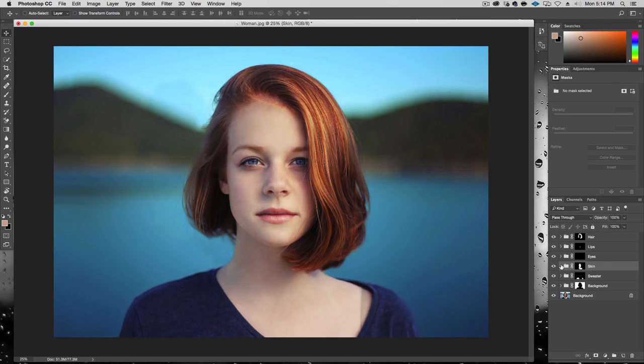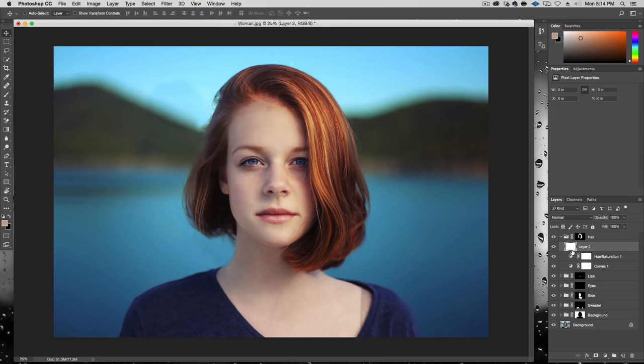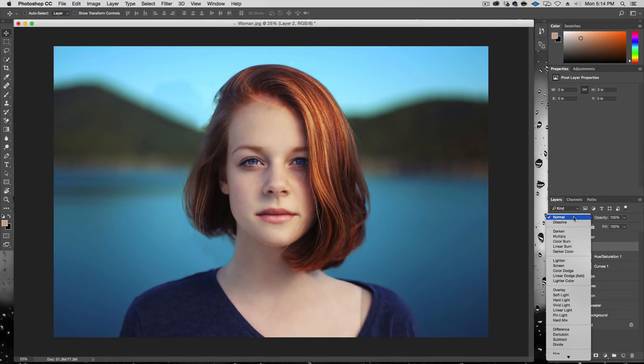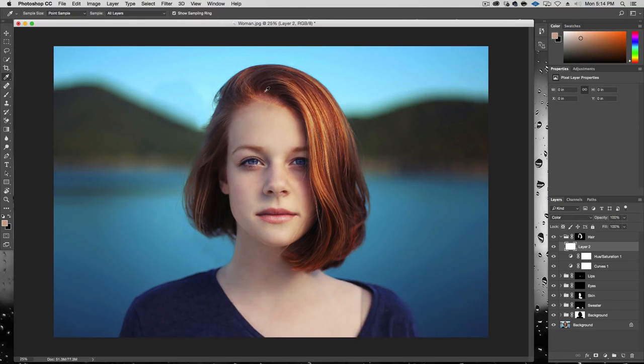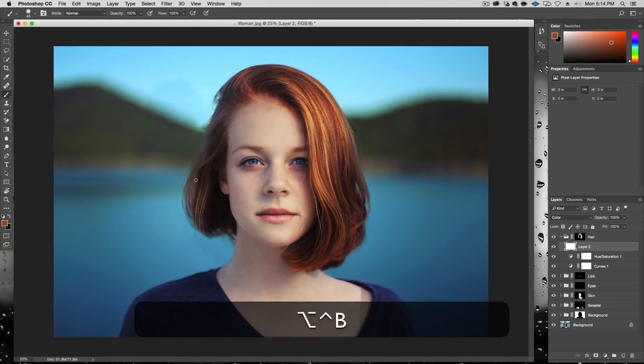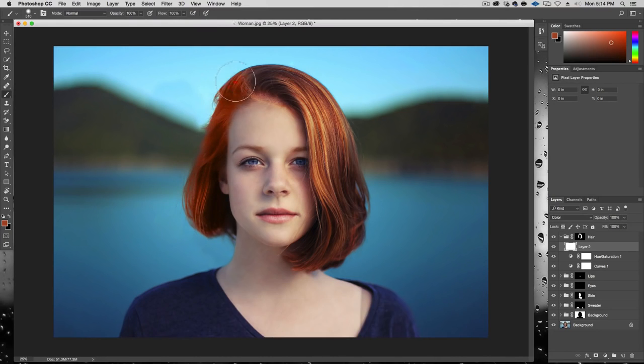I wanted her hair to be even redder, let's say. So I can go into this group. I could create a new layer in here. Let's put this on color. Okay, I'm gonna pick eyedrop. I'm gonna pick something really bright like this. Hit B. Okay, and I'm just gonna brush for now. I'm just brushing in here. I know I'm exaggerating, obviously, but I wanted this side to be even redder than it was. Right, all these darker areas that felt like they had not enough color.